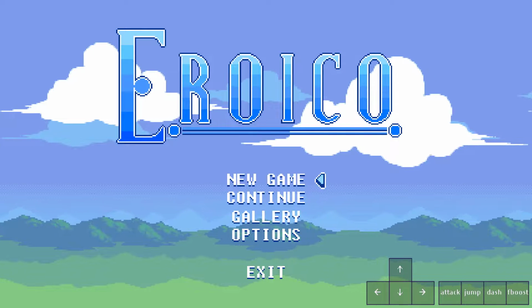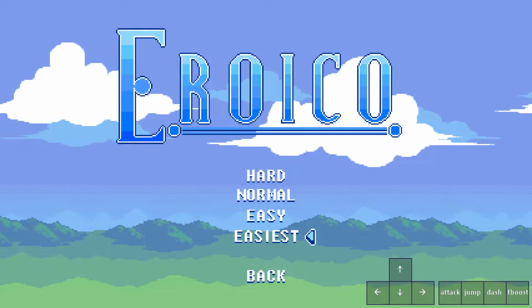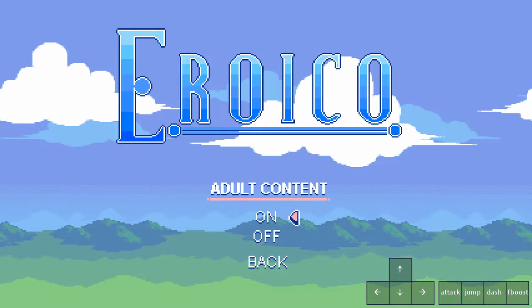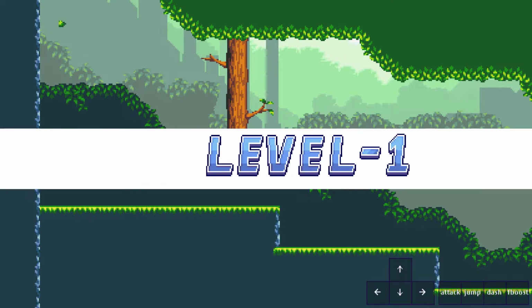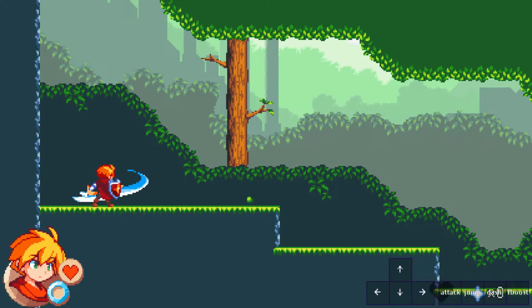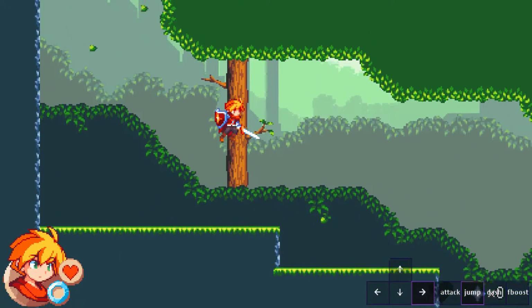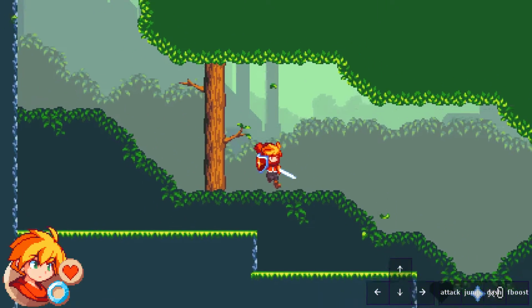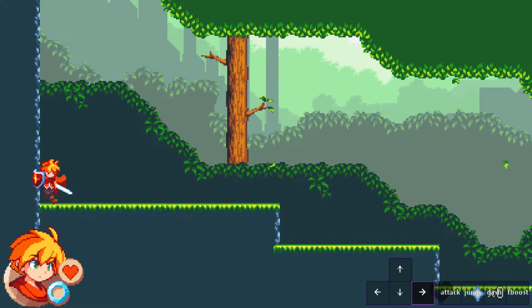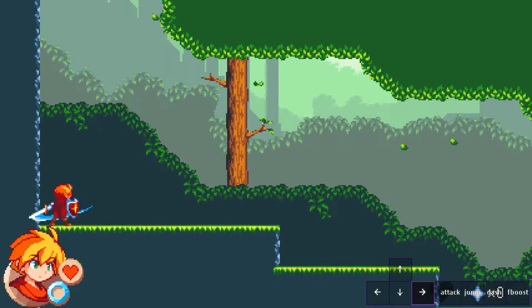Don't worry about the binds there showing up, that's just because I have a finished keyboard. But yeah, we choose the easiest option, and adult content needs to be on to allow for the fuck boosting to commence. It's not actually going to show any bad scenes, don't worry about that. It's just needed to actually do it. So we have our movement, we have our slash, as you know, we have the backdash, and we have the fuck boost. Looks like that. You have to like mash your keyboard to get out of it.